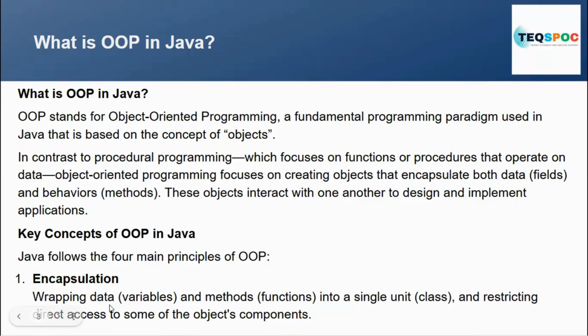So encapsulation is basically wrapping of data. Encapsulation refers to bundling of data together with the methods that operate on the data, restricting the direct access of variables. Here we make the variable private to restrict direct access outside the class, and we define getter and setter methods to access those variables indirectly.